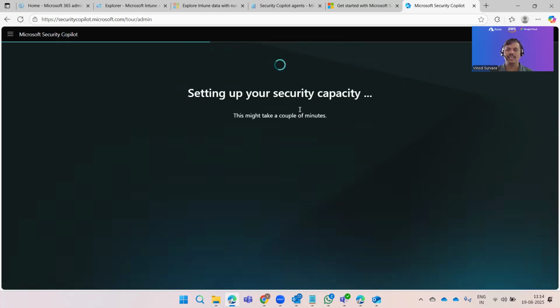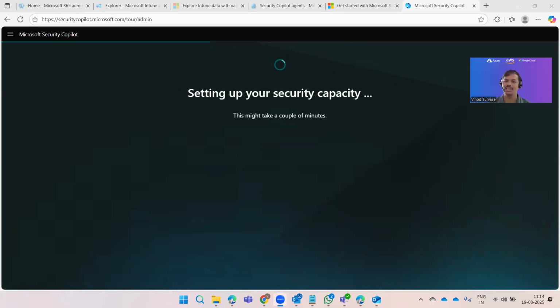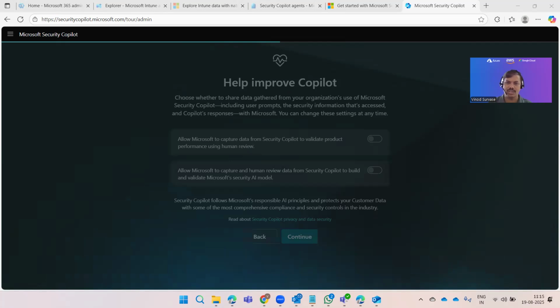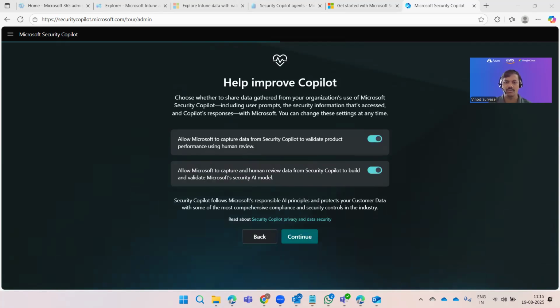And as I also said, if you wanted to decommission it, or you wanted to simply offboard it, you can go ahead and do that as well. So there is nothing like once you do that, you cannot remove it, because there might be requirements and situations where you wanted to do that, or maybe you are trying to do a POC for the projects or something like that. That is also possible. And now we are on the page where it says help improve Copilot.